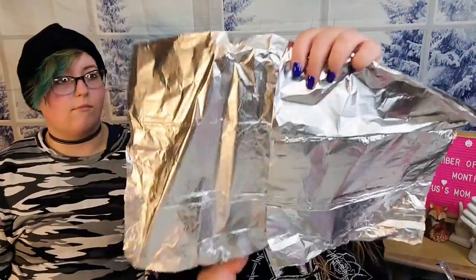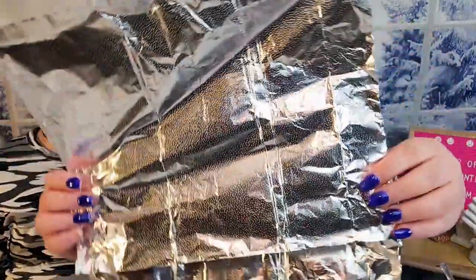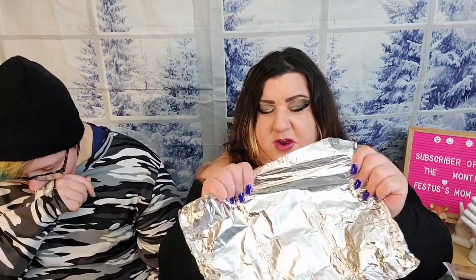Let's see. I just totally annihilated this box, but I don't know. So that's brand A. Actually, maybe I've been doing this wrong the whole time. So this is the Reynolds, this is the regular. Because you guys, I know this is weird, but sometimes tinfoil is really, really cheap and just rips all apart. But little pokes all over it. Yeah. So I feel like they're the same size, and the Reynolds is a little bit thicker.